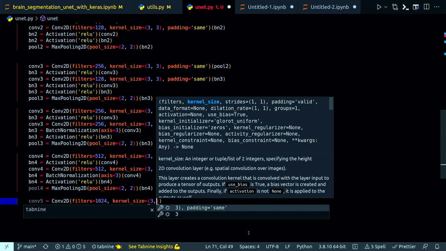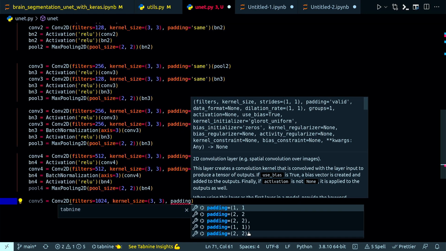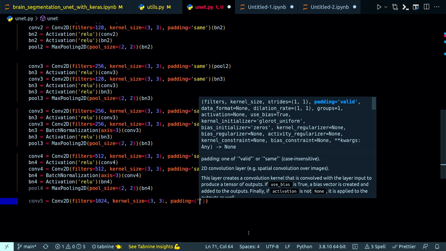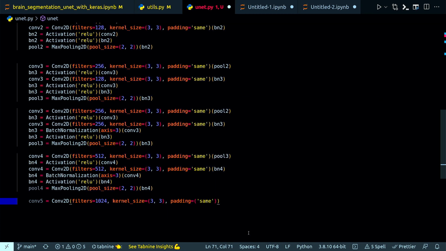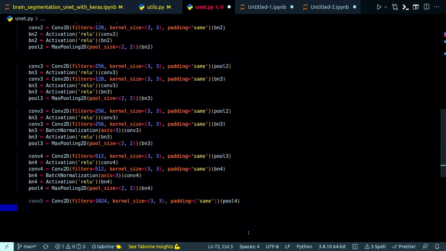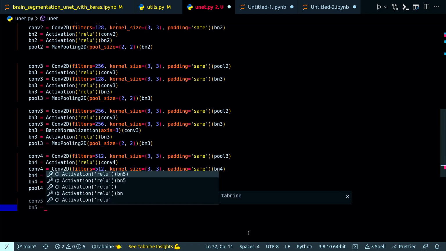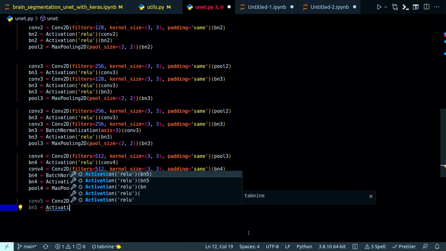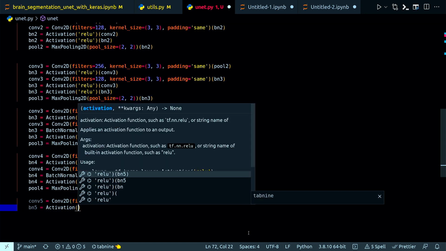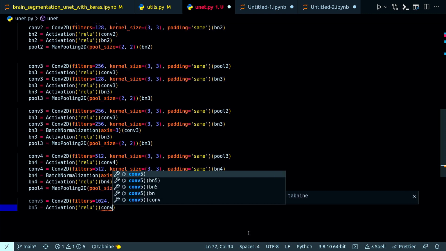Kernel size 3, 3. Padding same. All right, and to that I will pass pool 4. bn5 would be equal to activation relu conv5.